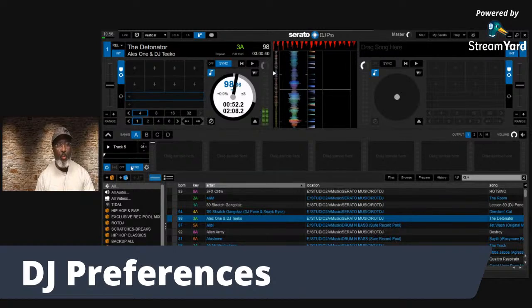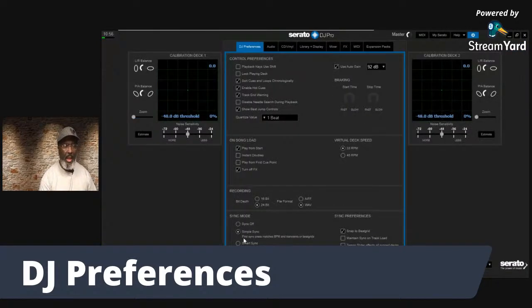At that point I would want to sync. I would want whatever this track 5 is to sync with this detonator track, so the BPM here will match the BPM here. That would be one reason I would want to use that. So I would leave that right there.